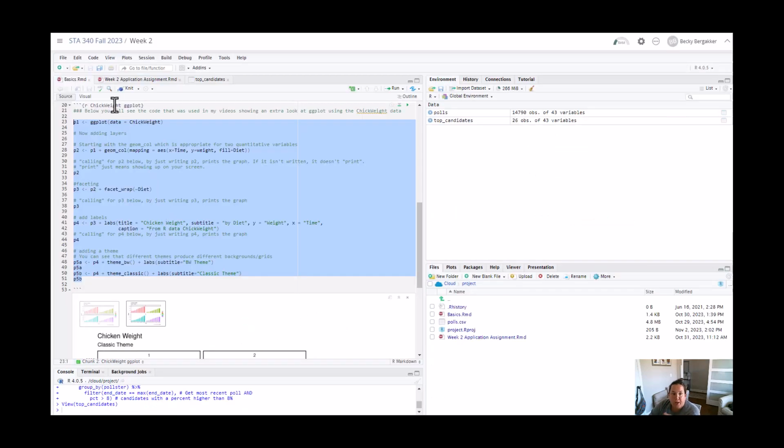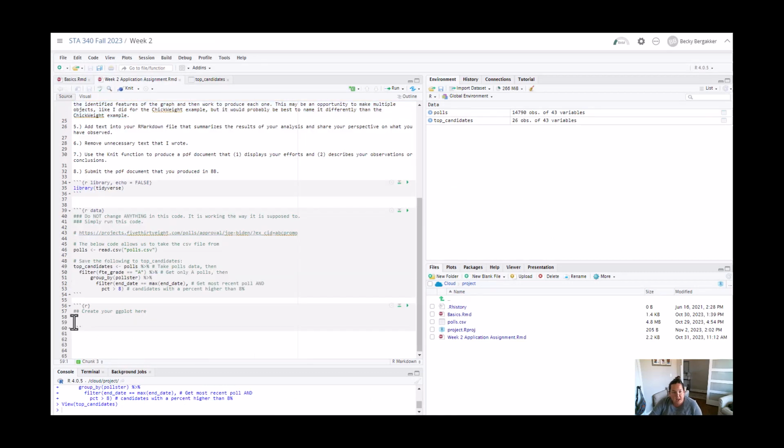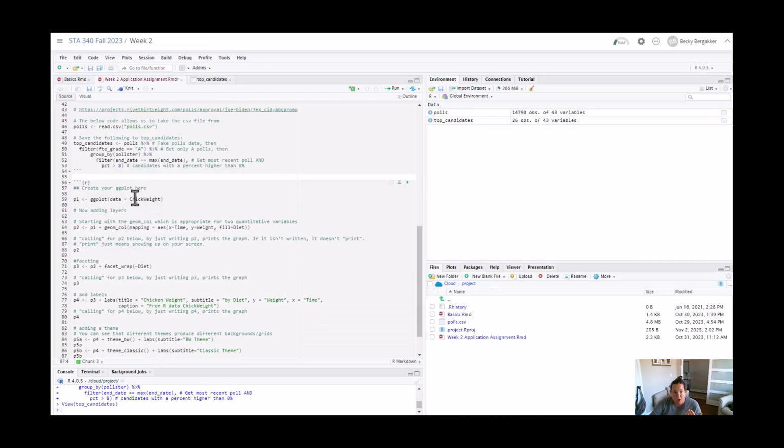So for example, I'm going to copy it and paste it into this chunk with the R, and then I'm like, okay, well, this is not the data I have. It's not Chickweight.